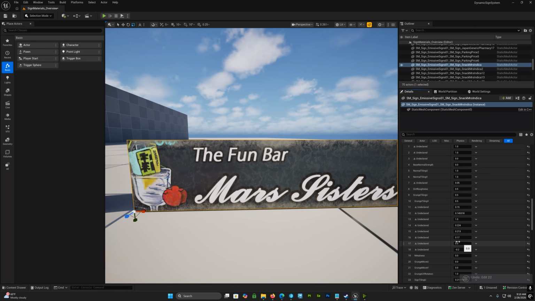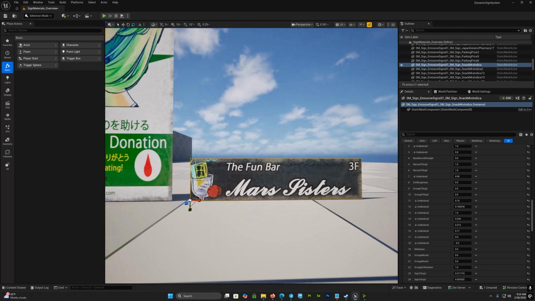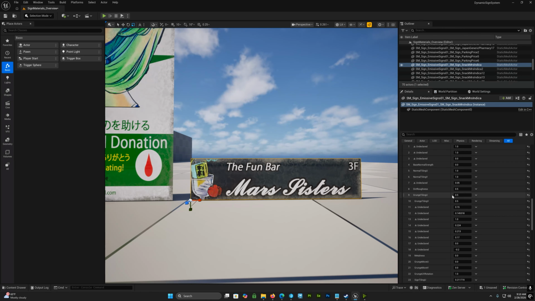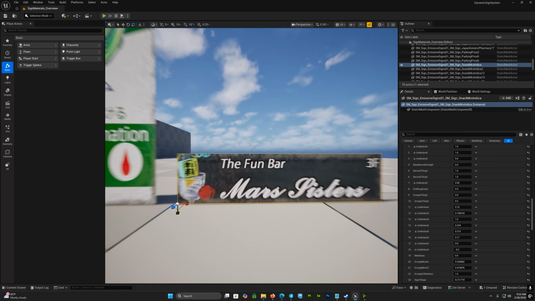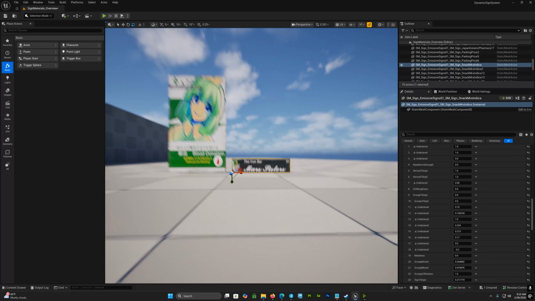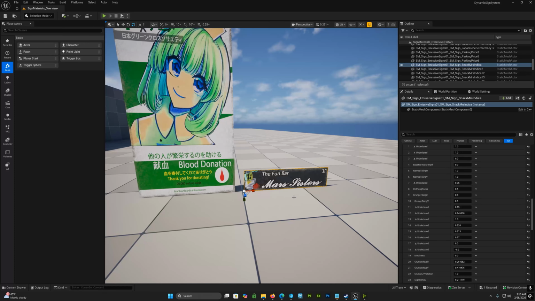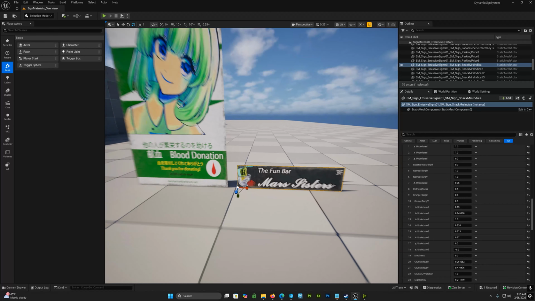There's a lot of different custom primitive data for things like roughness and all sorts of other things that I'm not going to get into right now. I'm just showing you the bare basics here. But if you wanted to, let me find it really quick. Grunge move. If you don't want all the signs to look exactly the same, you can move the grunge pattern on some of these, so it looks totally different. So the grunge basically is never the same on any other sign.